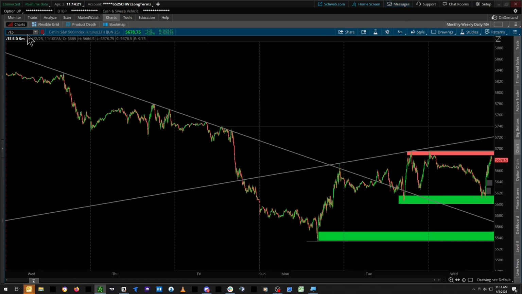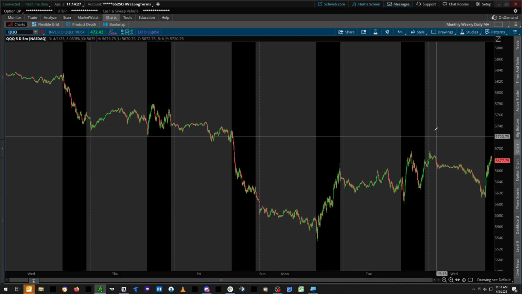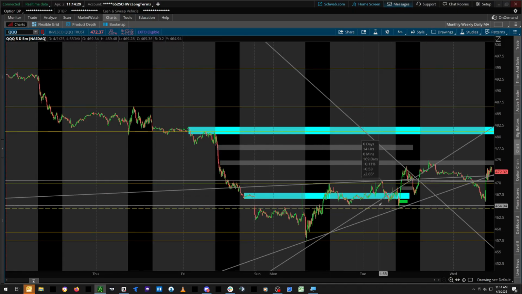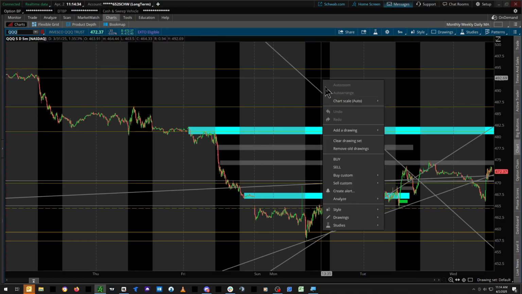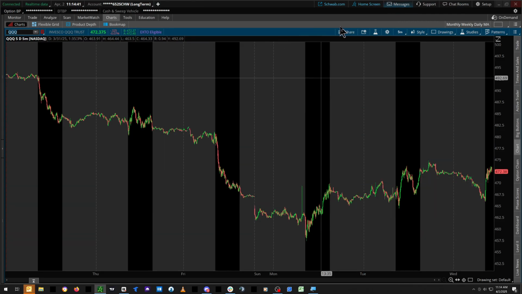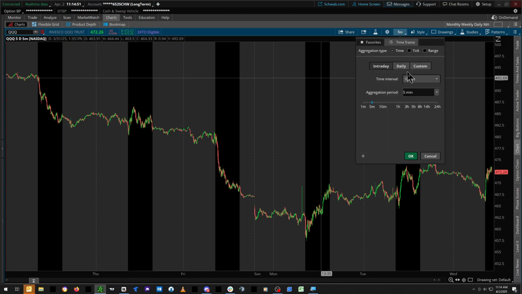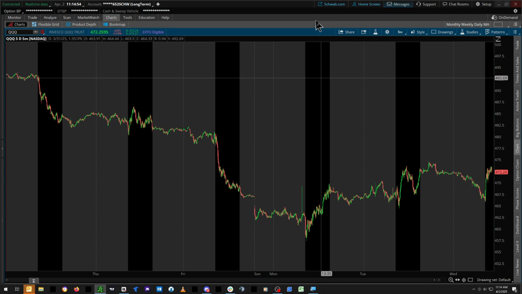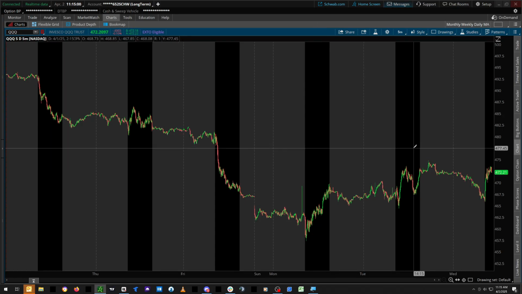And matter of fact, let's go over to the Qs. And the reason I picked the ES over the Qs, all right, this is all our mess from yesterday, I guess. Let's clear this mess off. So when I'm over here on the Qs, I'm talking about to the penny instead of to the tick. If I'm on the futures contract, then I'm talking about to the tick. But I understand the confusion where time frames can also be measured in ticks. That's not what I'm talking about there. So my apologies if that was confusing. Does that clear it up?